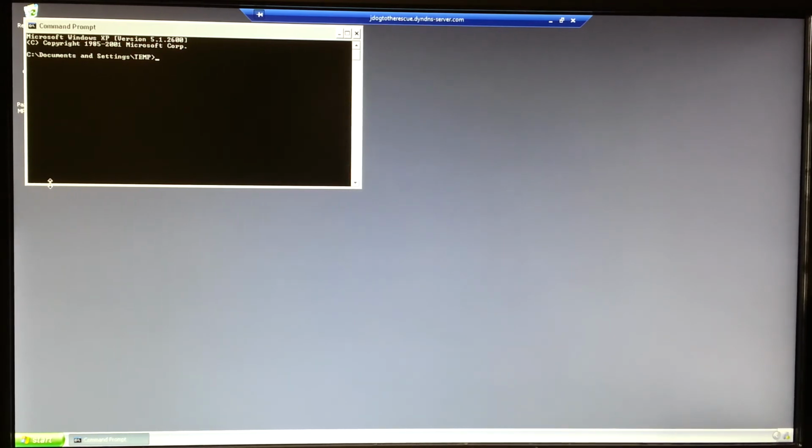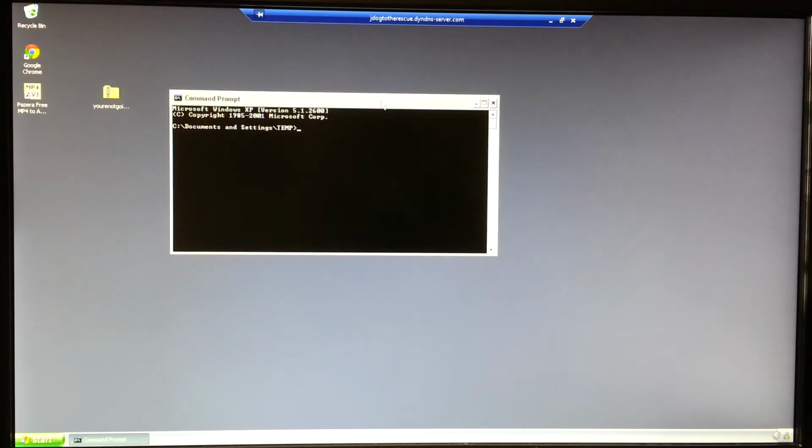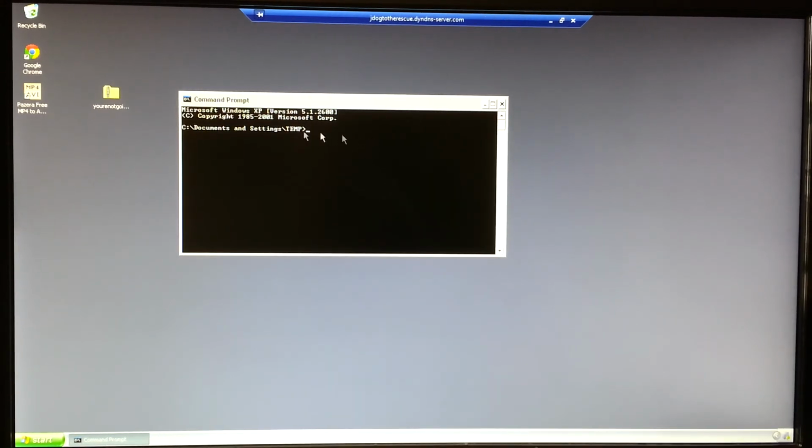Command prompt, at least for Windows, this is useful to know. If you need to shut down your machine remotely, you type in the command shutdown, space, dash, and then S for shutdown, and turn it off, R for restart, and then H for hibernate. I'm not going to do that now because I need this machine up because it's our file server, and that's how we do things here. But that works on all Windows so far. Windows 7, Windows XP, those are just the DOS commands that you might want to know.